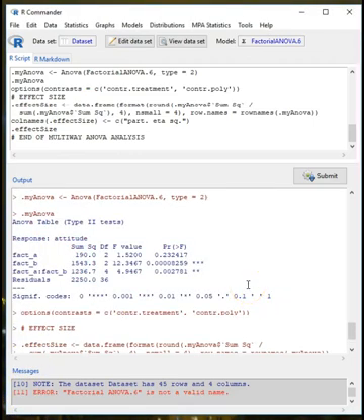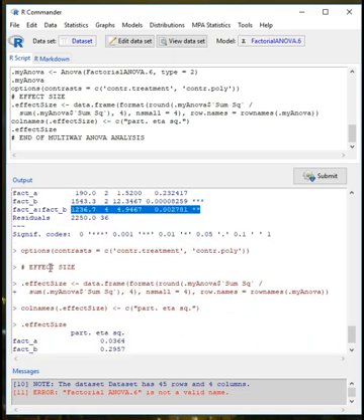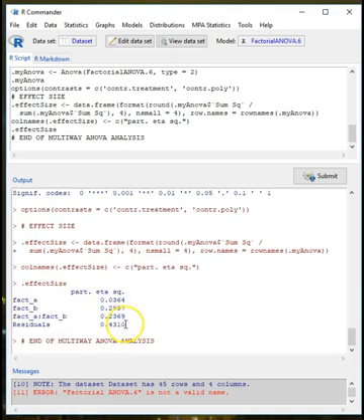In the output of the analysis, we find that we have a significant main effect for factor B, and we do have a significant interaction of factor A by factor B. And here we have eta squared, and again eta squared is divided into the different components. You can see that the interaction is accounting for about 23% of the total variance.